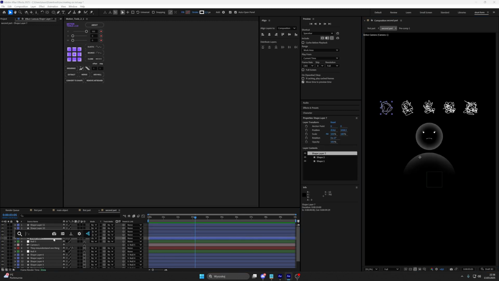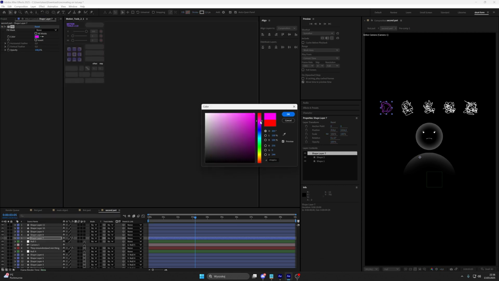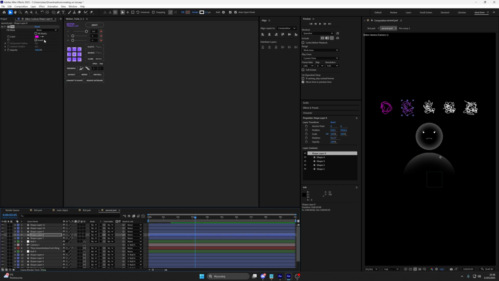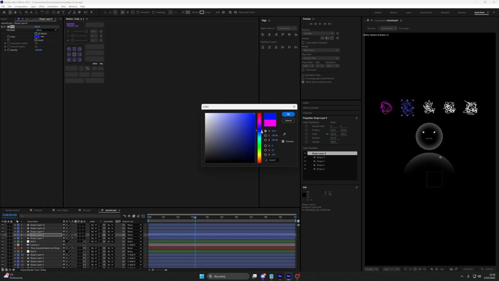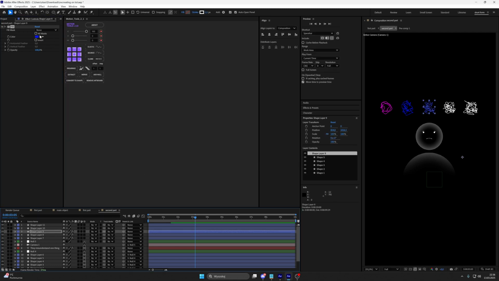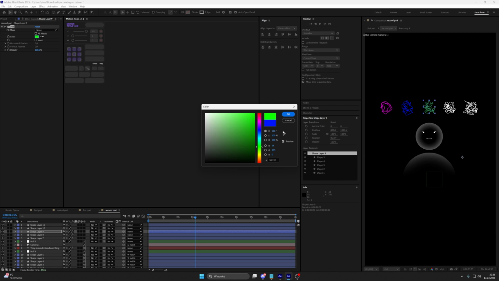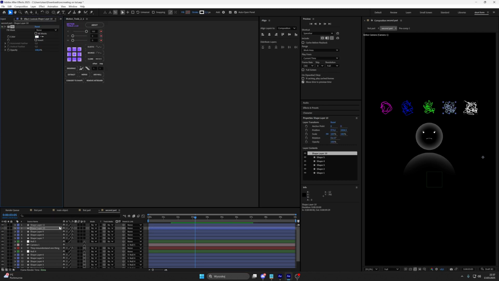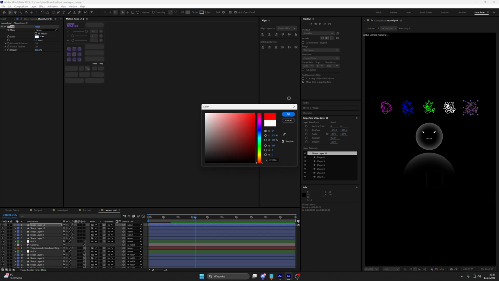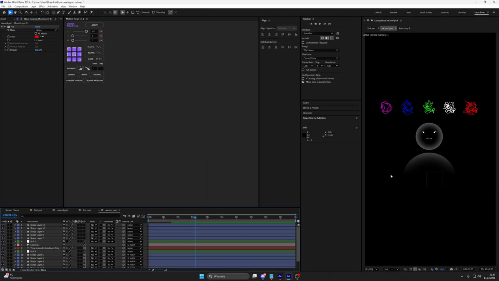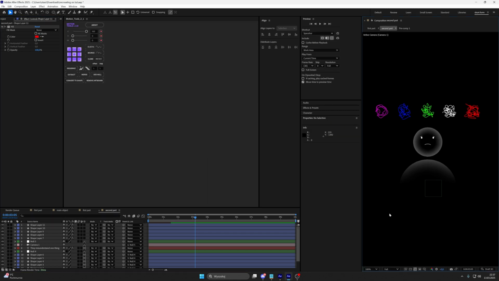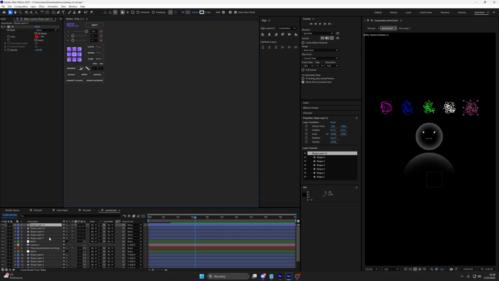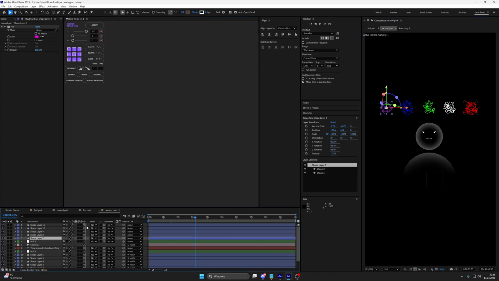Let's add a fill effect on the first ball. Let's change the color to like pink. Okay, let's add this effect on the second ball. Let's change that to blue. Let's add it again, to yellow this time, again to white this time, and the last one should be in a red color. Okay, perfect. Now let's add animation for all these balls. Also, let's make all balls 3D layers.